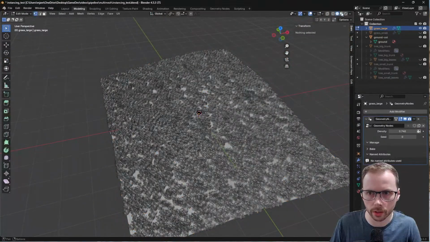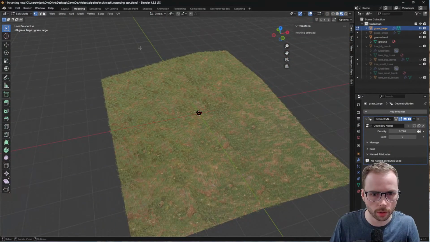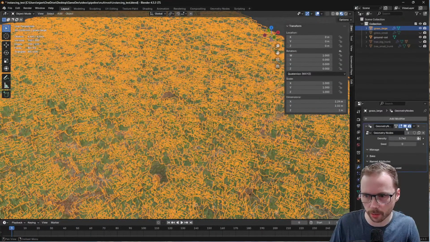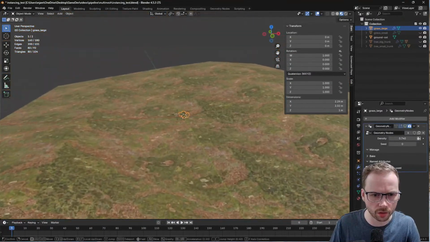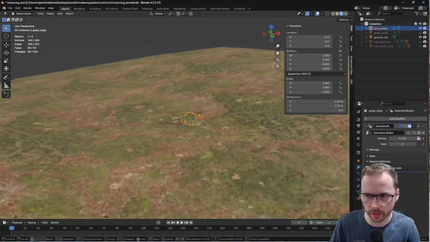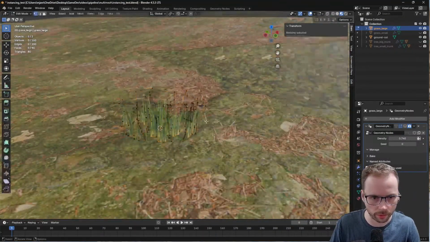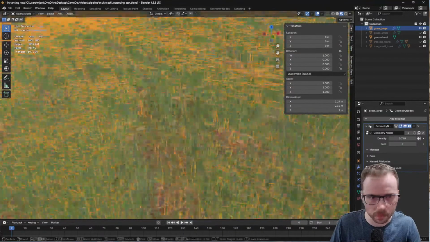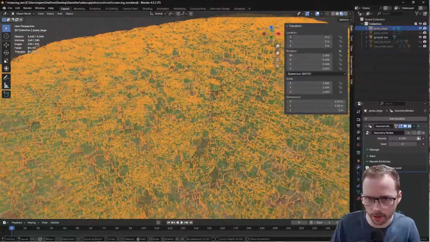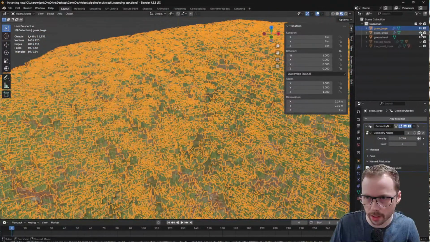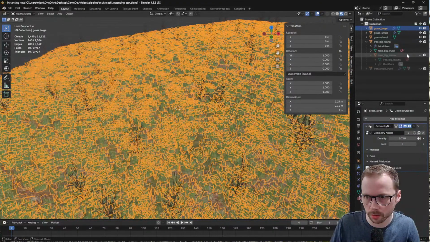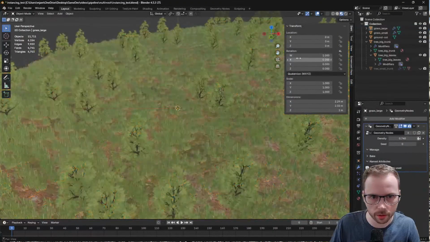But basically, if I come back to, I think I was in layout. If we come back to here, and if I turn off the geometry nodes, you can see it's just a single mesh right at the dead center of the map, and it's just got a few planes on it. So pretty well optimized. I did this for a bunch of models that I grabbed. So we've got that grass, we've got this one, we've got some tree trunks, we've got some leaves, and we've got a second.